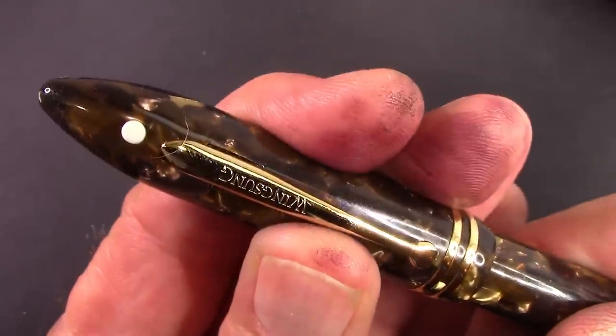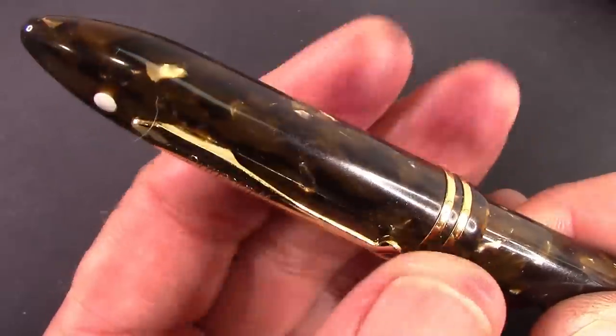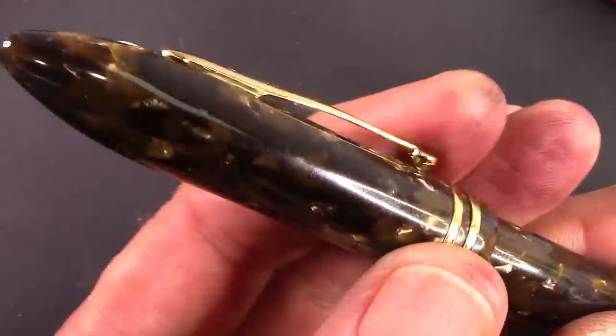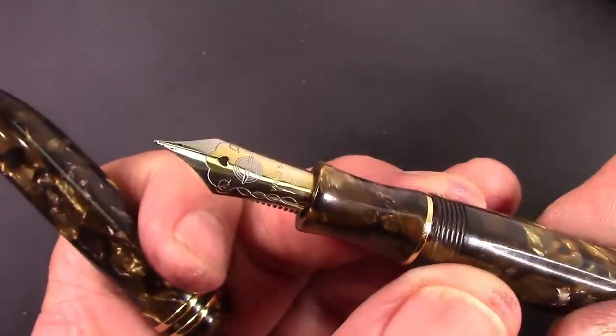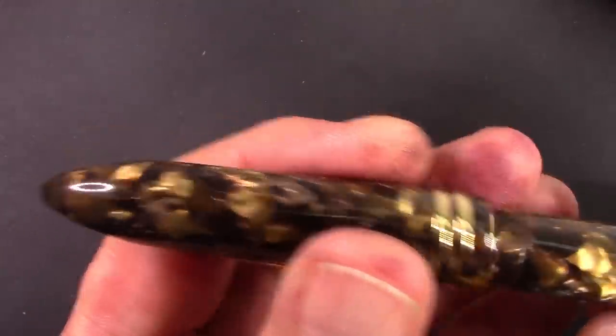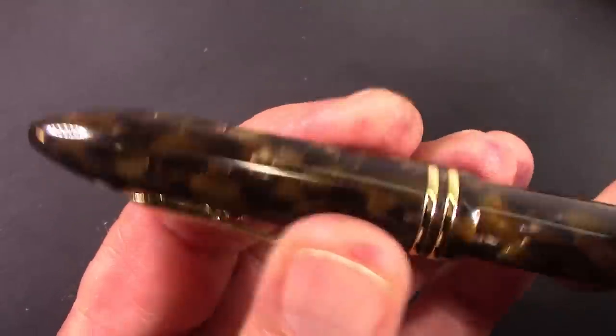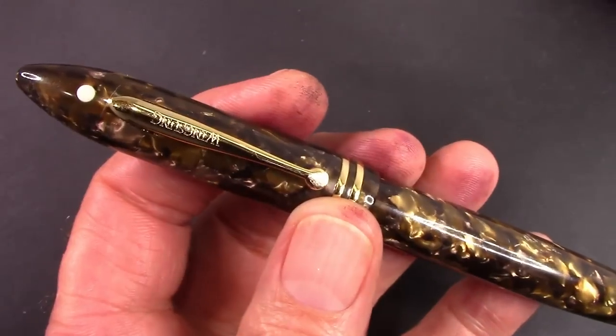This one is also smooth, but requires one, two, over 2.5 turns to get it off. So they made a definite change to the threads. I have a green one and those threads are a little bit coarse. They cross thread and the cap comes off in less than one turn.